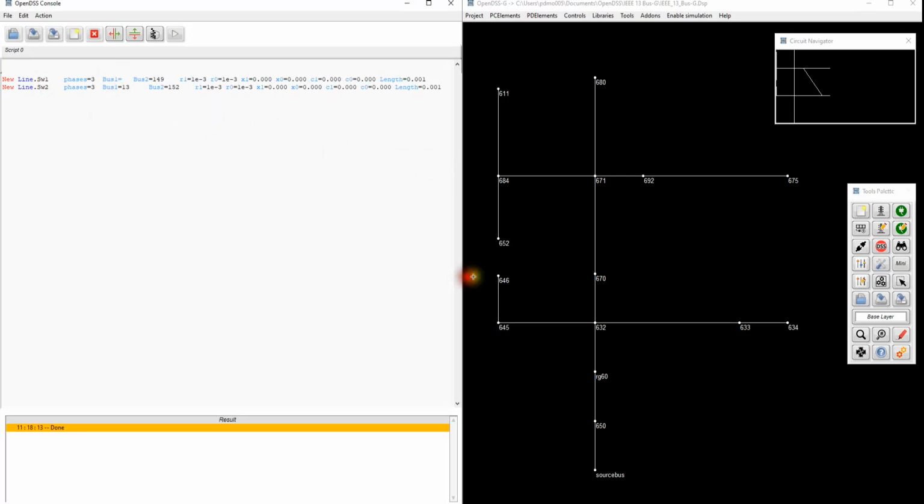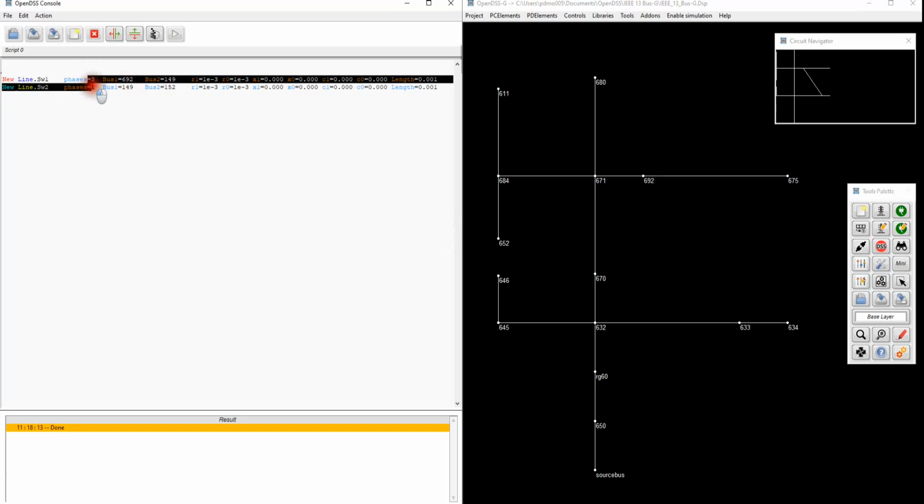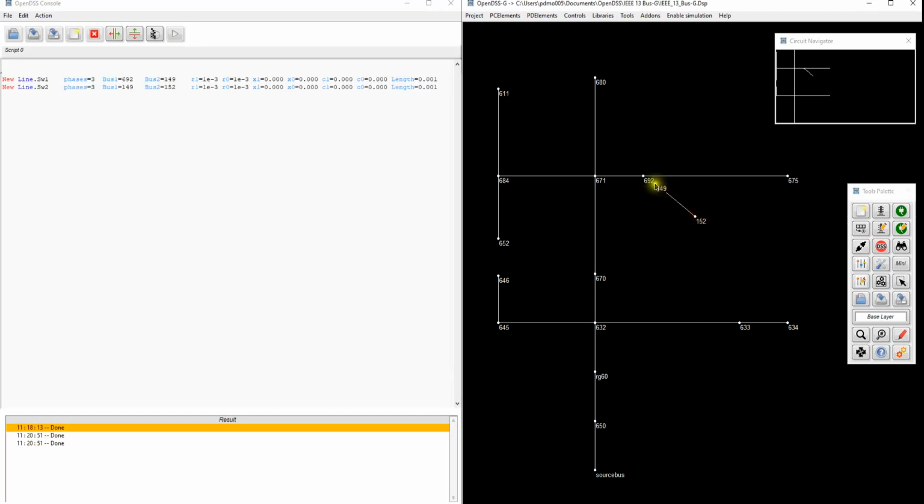I'm going to select the bus where I'm going to connect this thing. And there are going to be two lines connected one to each other. It's going to create two new buses, 149 and 152. After that, just select what I want to execute, and that's it. Control D, and boom. It's telling me that it was done, and we can see the elements we're creating in the graphical equivalent, the schematic. And then we can start adjusting things as we want them to look within the schematic, translating OpenDSS commands into their graphical equivalent in real time.